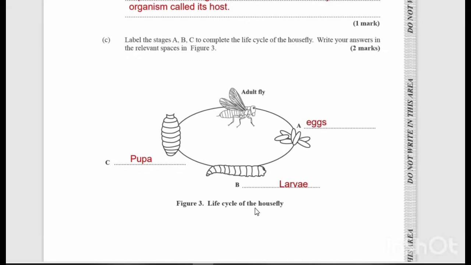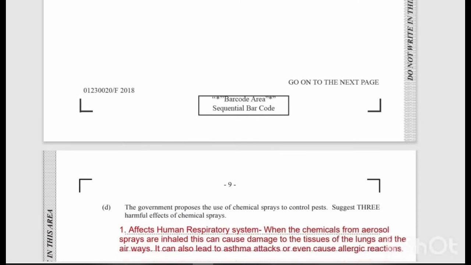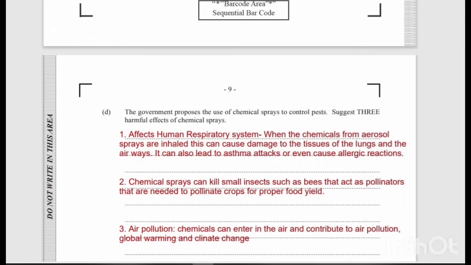B, we would say this is the larvae or the larval stage, right? So these little structures are the larvae. And then the last structure is the pupa or the pupae. In some books, they don't penalize you for the spelling, because in some books we see P-U-P-A-E, and in some books it's P-U-P-A, but it doesn't matter. So we have the adult, the eggs, the larvae, and the pupa, and all of this would give you a total of 2 marks. Next part of the question.